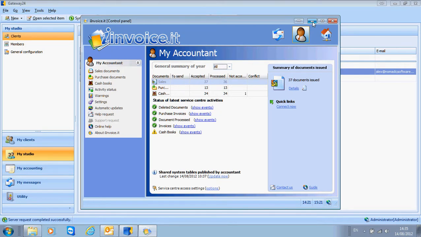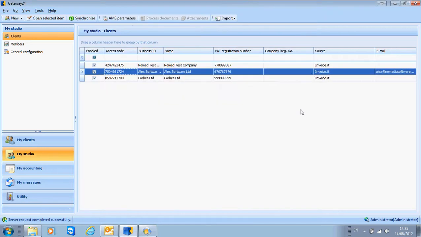If there are any anomalies within Gateway24, there are checks in place that make sure that all the data entries are valid and will be accepted within your Sage application. So just to reiterate, I will follow up in the details of how to create all the different sections that I've covered here in the next tutorials.